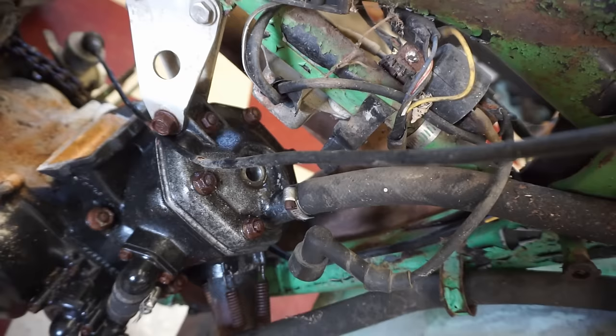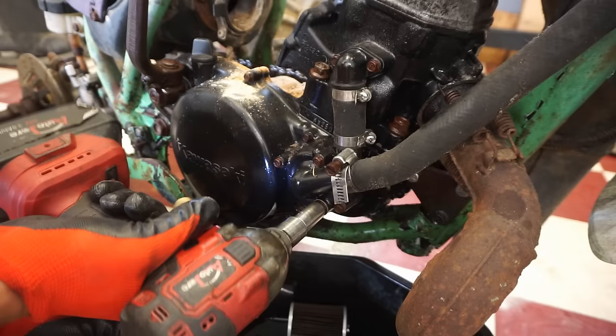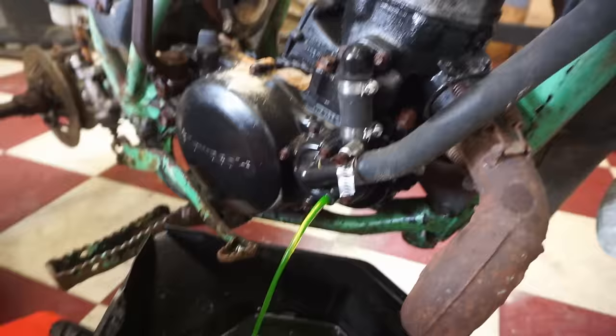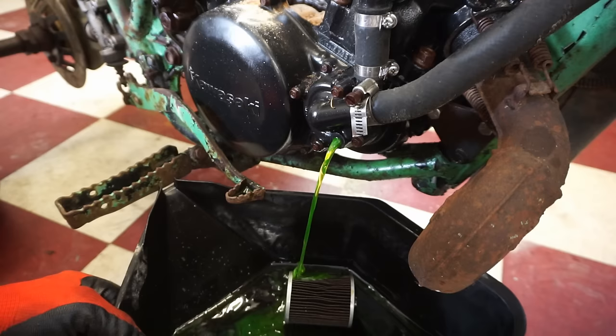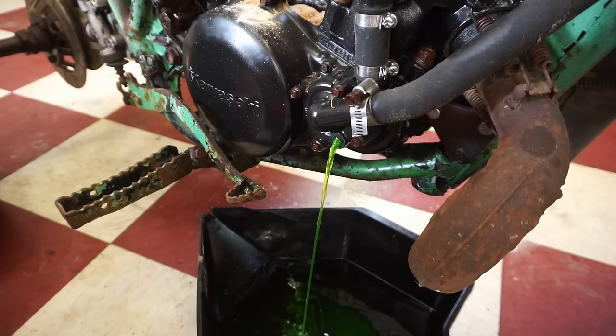I think we've got to get the coolant out next, and then the mount right there off. Let's see what kind of coolant's in there. All right, coolant is like the only thing that looks good in here. Looks brand new. I don't know if you just filled it up with coolant before you sold it or what, but that actually looks good. Usually that would be all brown and crappy looking. Well, we've got one thing that looks decent.